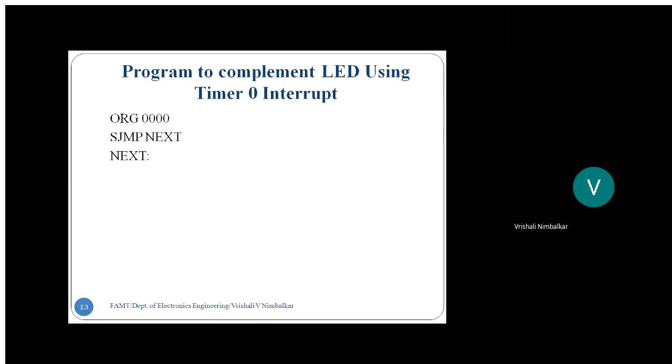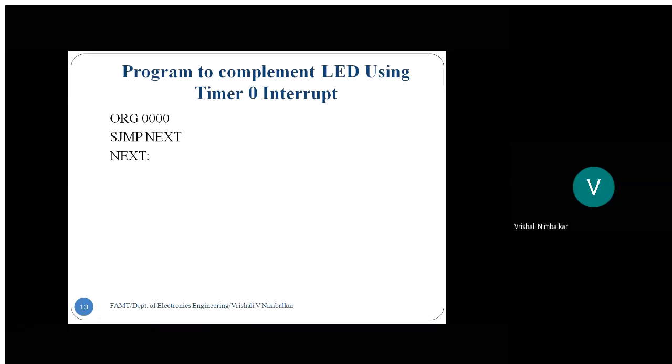Now see, it's an interrupt, right? Whenever an interrupt arrives, the microcontroller is going to stop the current execution and jump to the interrupt service routine. While jumping to the interrupt service routine, the return address is saved on the stack.